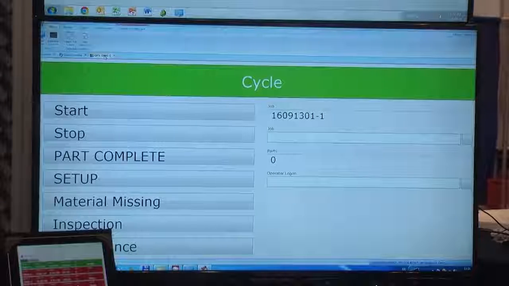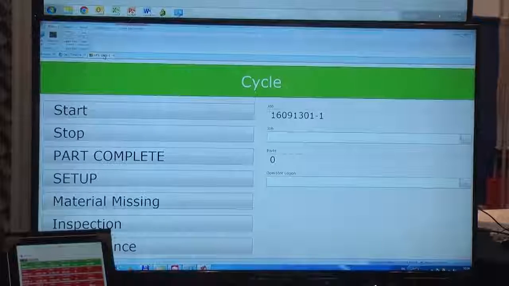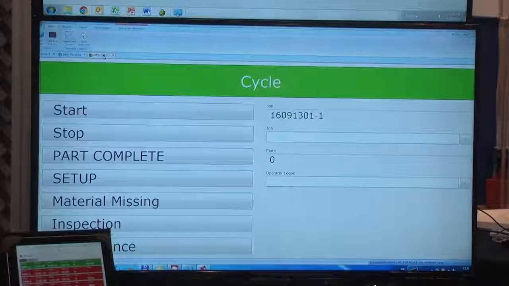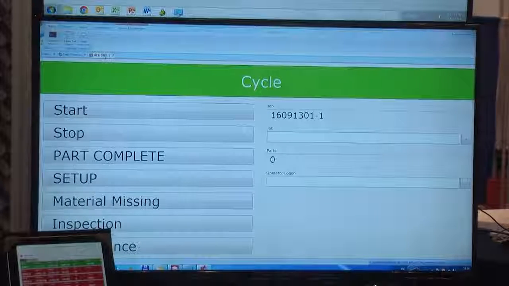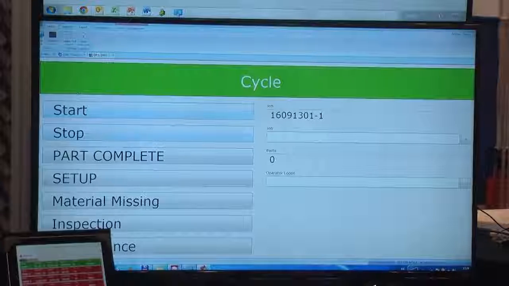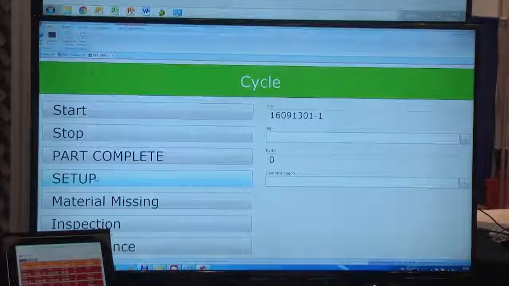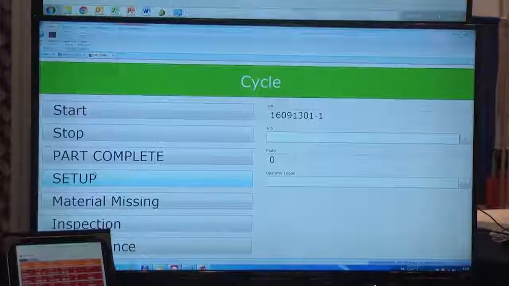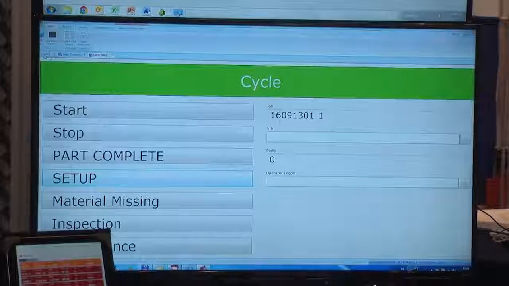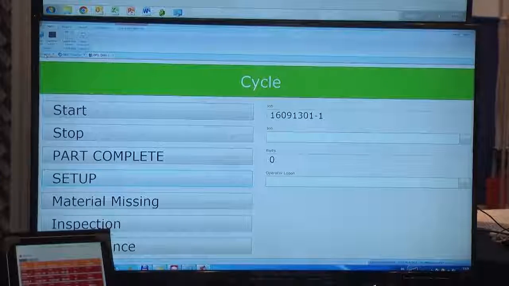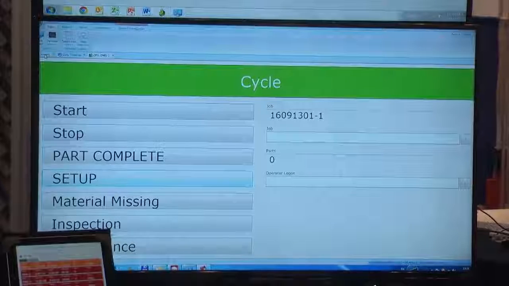The last piece that we'll talk about is some of the operator screens. Everything that's not necessarily tracked by the machine itself and requires operator intervention can be done from these screens right on the console, allowing, from a touchscreen perspective, somebody to select that they're in a setup mode, where it'll change the display from the functional modes into something like setup, part complete, maybe a missing material, somebody's left for lunch, and so on and so forth.